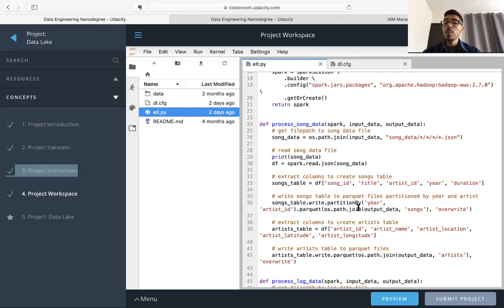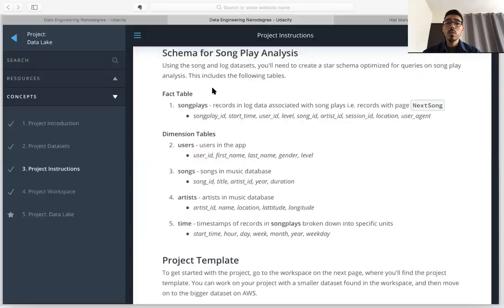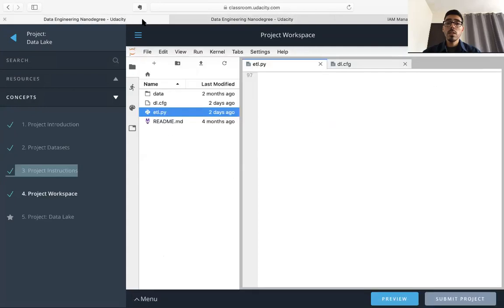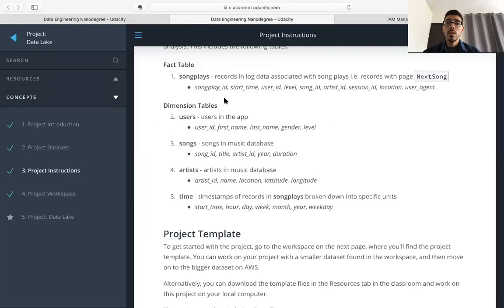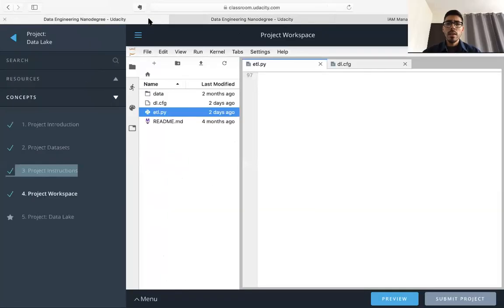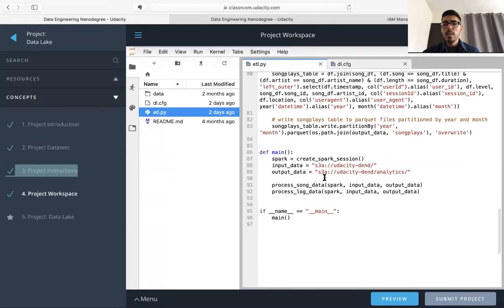So in the output data, you can just point it to the, oops, got lost over here. Am I sharing the right thing? Sorry about that. And we're back. All right.